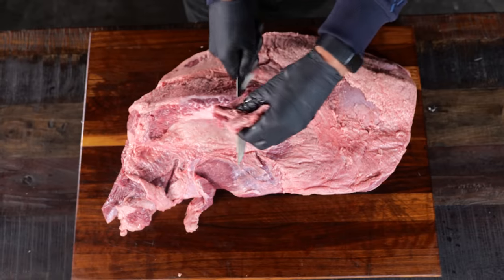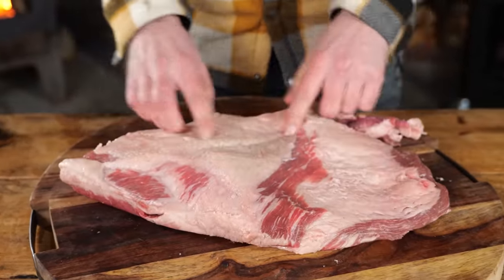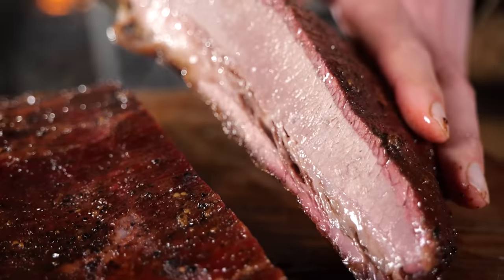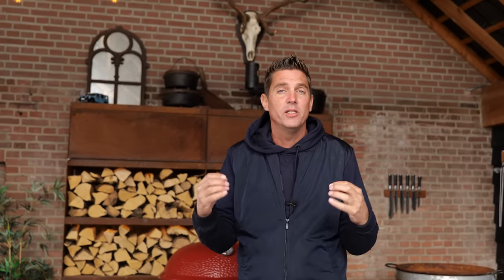But in reality, it's kind of like a fool's sign. You've got to put it in your mouth and taste it to know if it's good or not. That smoke ring that a lot of barbecue competitions get judged on is not the real thing. But there are some tricks you can apply to make your smoke ring better. One trick is removing the fat cap — you'll have more exposure to the smoke and a bigger, more beautiful smoke ring. Another trick is to spray your brisket, creating a more moist bark. That moist bark attracts more particles, sticking to it more easily, so there's more nitric oxide and carbon monoxide to interact with the myoglobin and create your beautiful smoke ring.